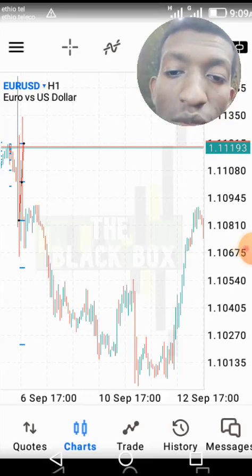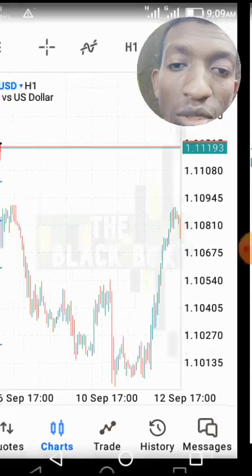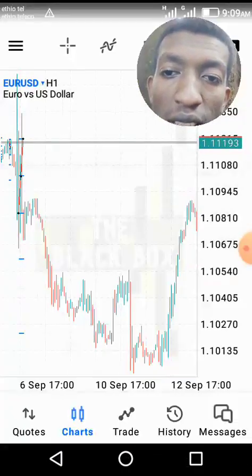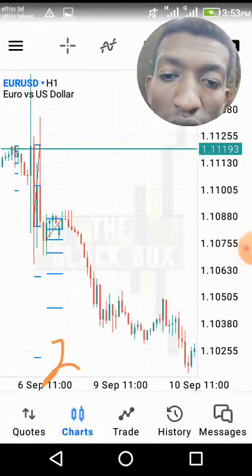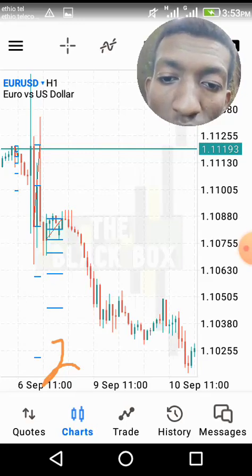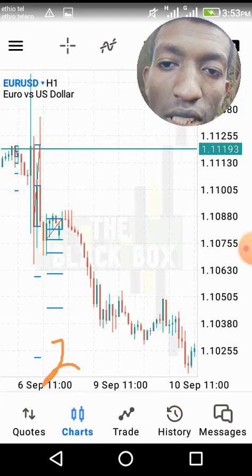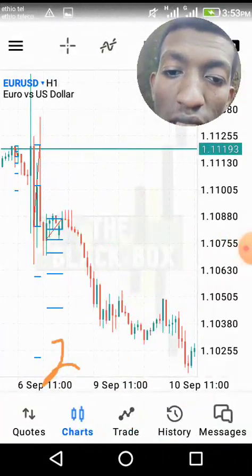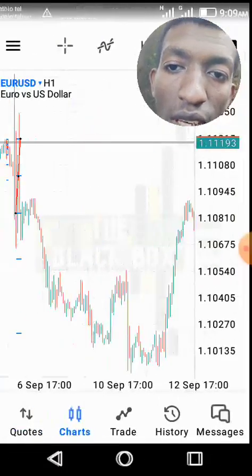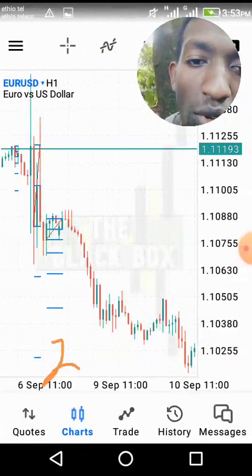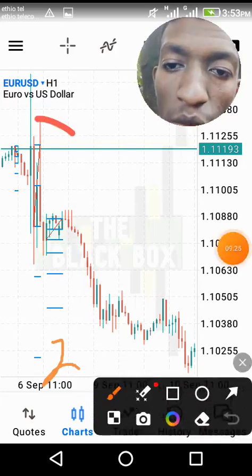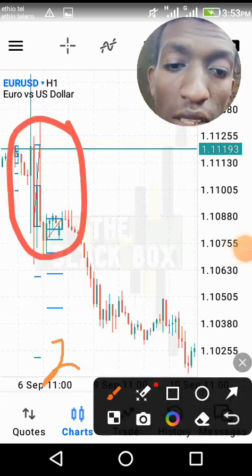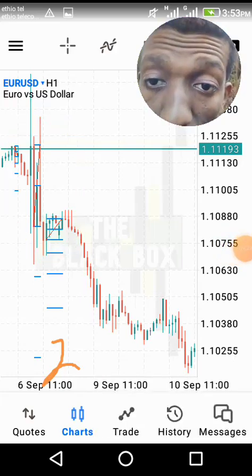Let's scroll to the next screenshot and let us see what we got here. There we go. Beautiful. Isn't this beautiful? This is the one that I wanted to show you. This one and this one are the same, the 1 hour time frame, and this is the one we are interested in. This is a black box.